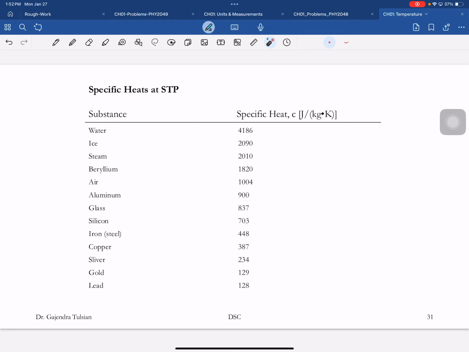Okay, so let's look at that formula again. Q is mc delta T. Let's say we put the same amount of heat into dirt and water. You take the same amount of dirt and water. The specific heat of water is 6 times greater, so the temperature rise will be 6 times less. You don't change the temperature of a body of water easily.